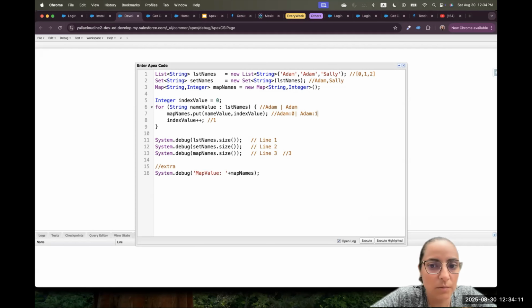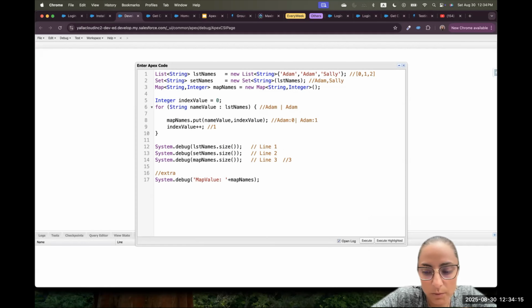Okay, I have to stop you here. We mentioned before, when we were doing lists, sets, and maps, that the map keys are sets, and the map values are lists.